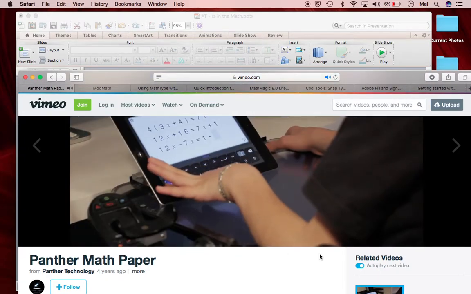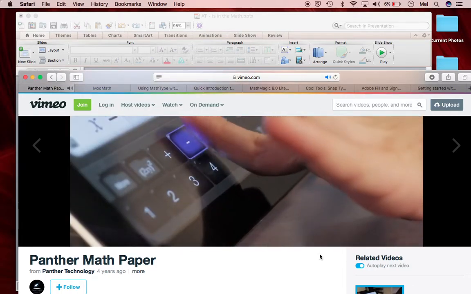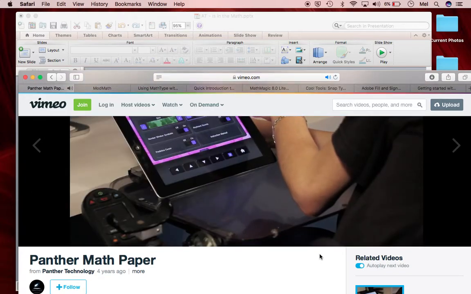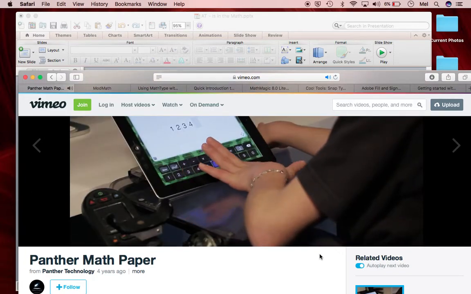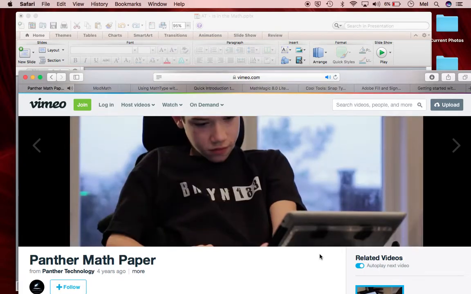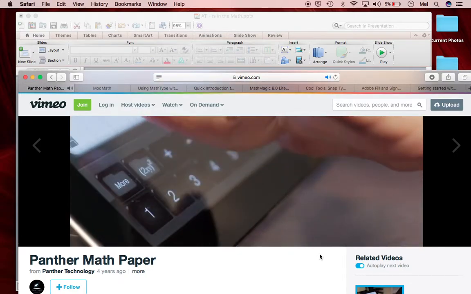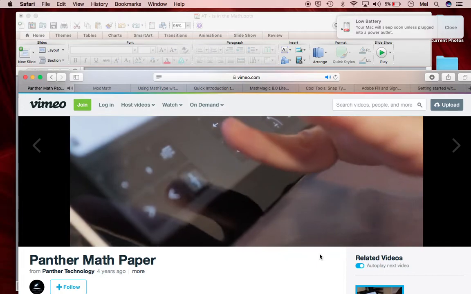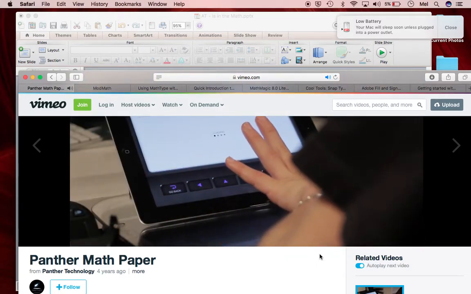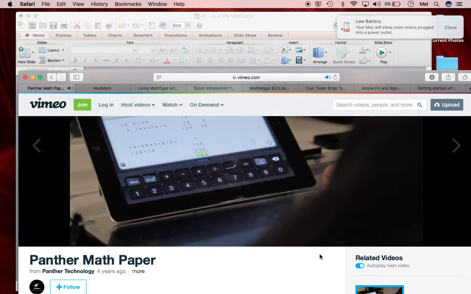A predictive cursor makes doing work easy and efficient, anticipating where you want to enter the next number. You can add an adjustable hold time to avoid mishits, and do your math, never lifting a finger from the screen. Panther Math Paper has the smart and intuitive features you need for effective inclusion. Save work in accessible folders. Email as active worksheets or PDFs. There's even a way to add notes.